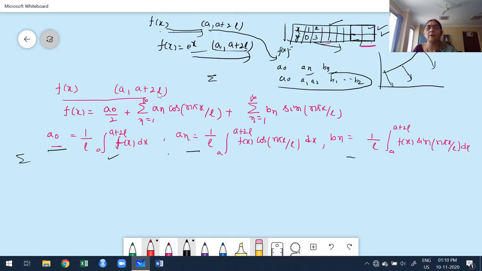Harmonic analysis is one of the methods to construct the Fourier series. Suppose the given data is in the form of discrete. Now, where we fail to proceed, we can't find as usual from the construction of Fourier series the a naught value, an value, bn value. If you want to go for integration, it means the function must be continuous. But here it is discrete values. How to find out? In that case, first I have to convert this a naught formula, an formula, bn formula in terms of summation. How to convert in terms of the summation?